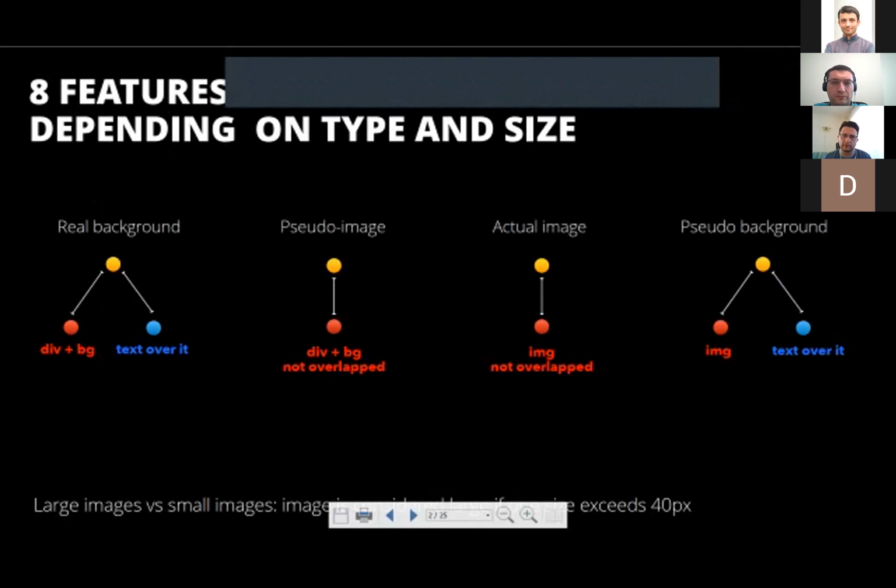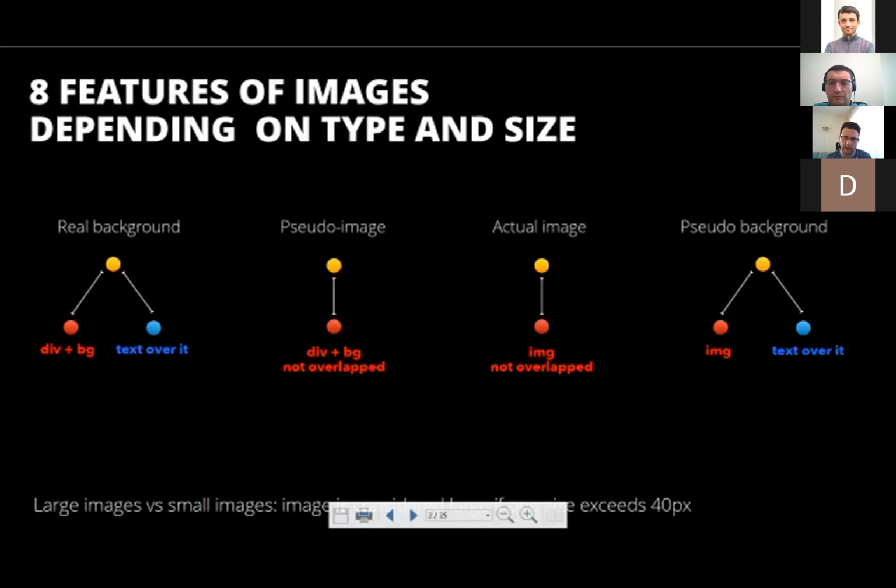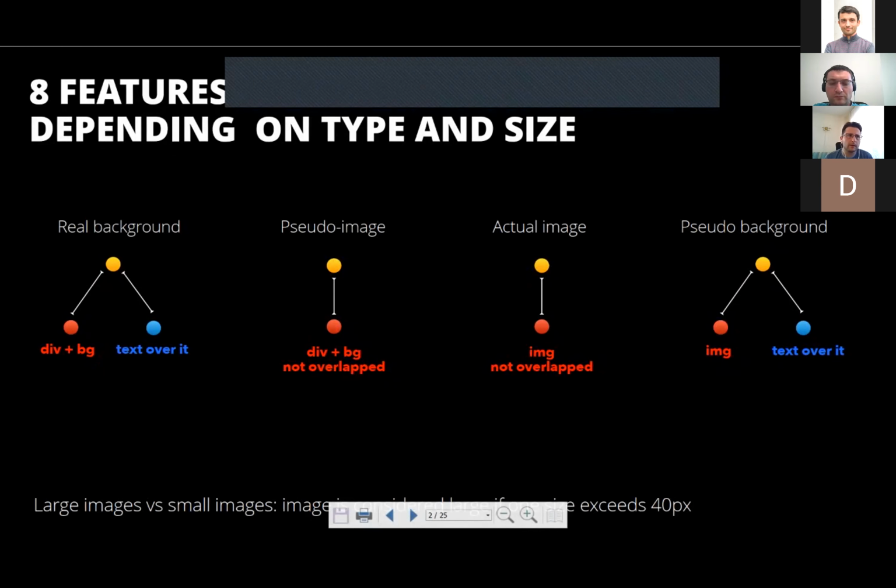When seeing a web page visually, images can be either through the image tag, like this, or they can visually appear as an image but actually be the background of another element, or vice versa.